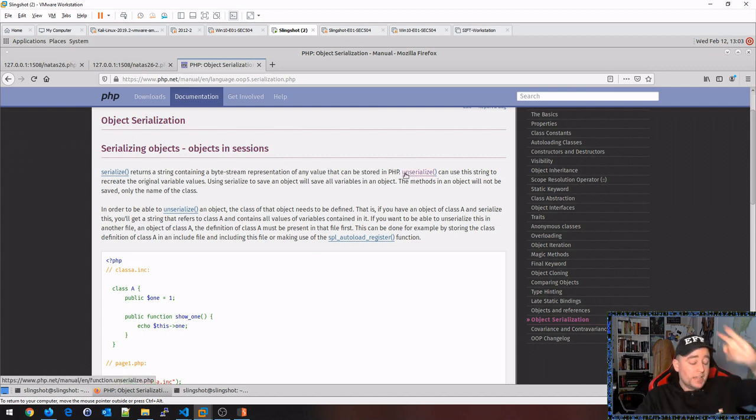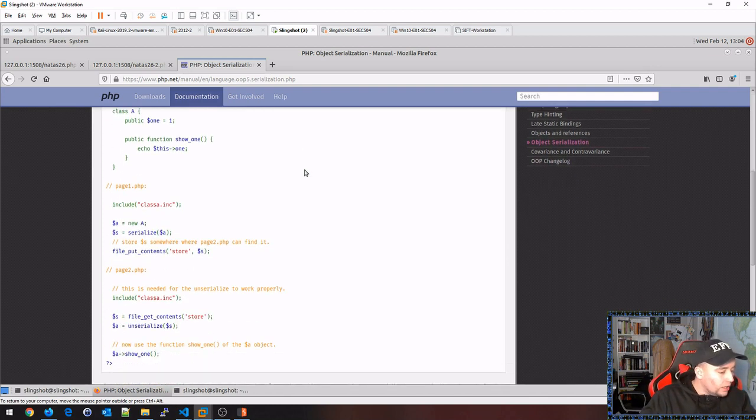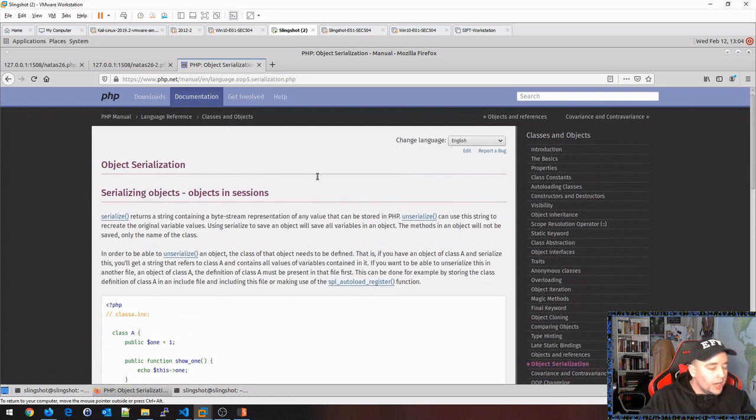And unserialize takes that value and composes objects, and whatever you need to use it for. So pretty nice. In order to be able to use unserialize, the class of the object needs to be defined. You need to have a class A and serialize this, and so on. All right, fine. Pretty nice having an online manual.